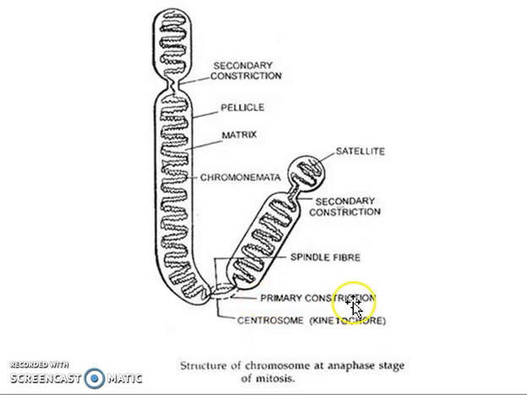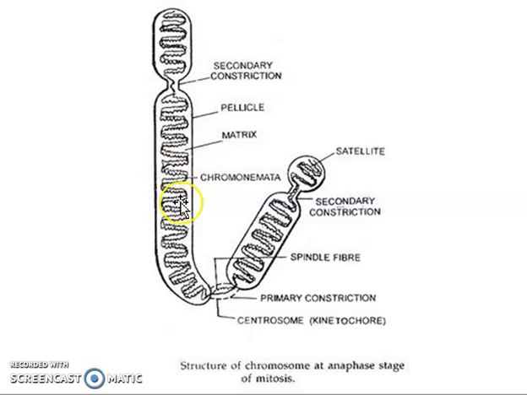We can say it is the primary constriction, and it has the centromere or kinetochore, and here the spindle fiber will attach. That is what is mentioned, spindle fiber. This is a secondary constriction, and this is also a secondary constriction, and this is the satellite region. A number of non-coding genes will be present in the satellite region, and the telomere is also present here. Okay, so this is the chromatonema. You can see the thread-like structure present here.